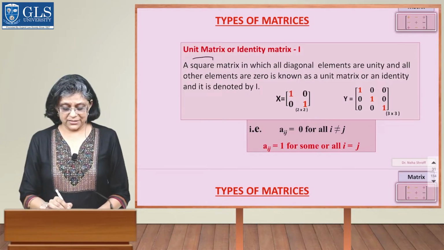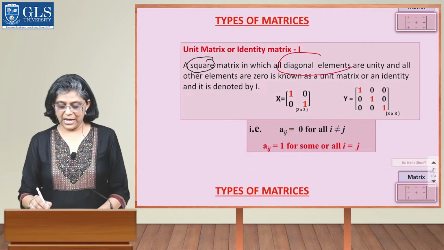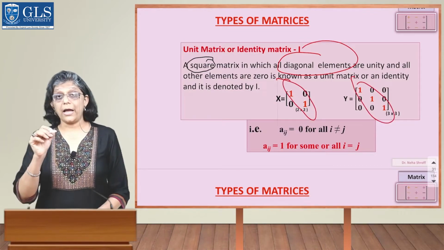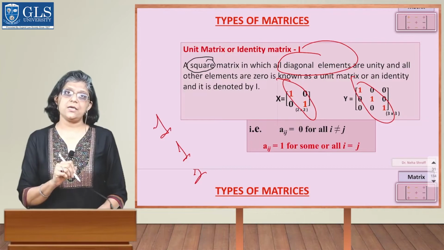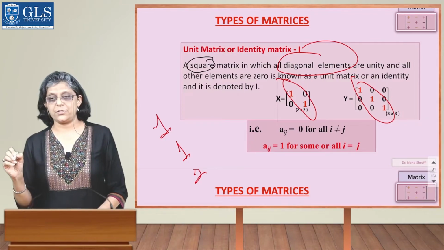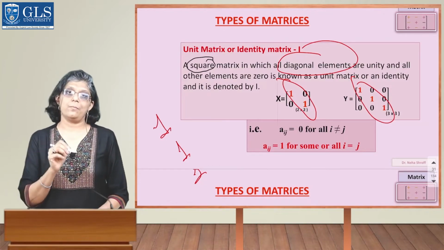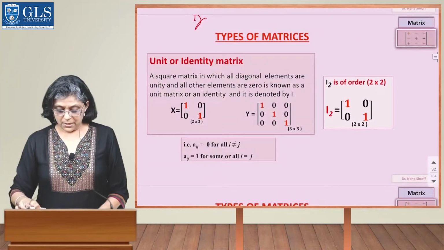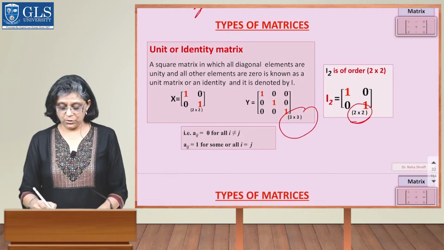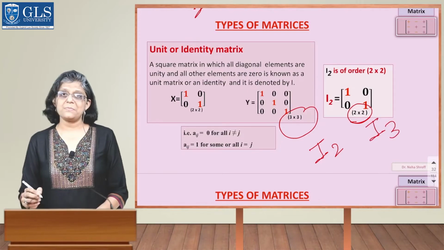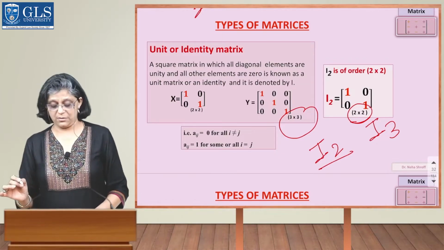So identity matrix, again मैंने बताया था square का importance. So square matrix in which all the diagonal elements, जैसे मैंने ये कहा है, वो anything else नहीं हो सकते, only one we have. But the rest other elements are 0, then it is called identity matrix. Clear? सारे एलिमेंट्स 0 है पर डायगोनल एलिमेंट्स 1 है, तो उसको हम यूनिट मैट्रिक्स और आइडेंटिटी मैट्रिक्स कहते हैं. आइडेंटिटी मैट्रिक्स को दूसरा नाम देते हैं I2 और I3. At times I will not write identity. If I write I2 means it is 2 cross 2 matrix.